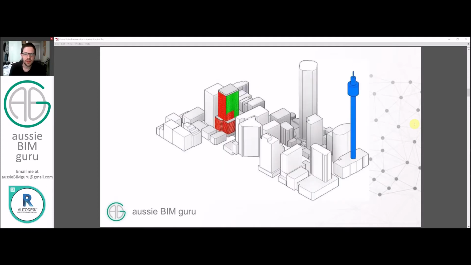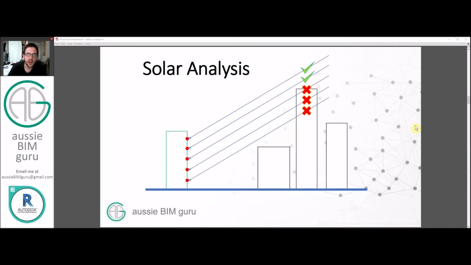In the last part, in part 8, we did a view analysis using these sensors to see if lines between these sensors and the landmark could actually reach the destination, by clashing it against our site geometry, essentially. But now we're going to do solar analysis instead, so seeing how many hours out of a time range the building will be able to receive sun.